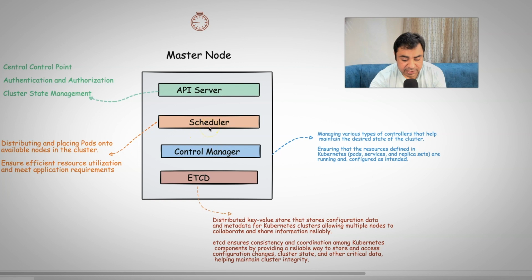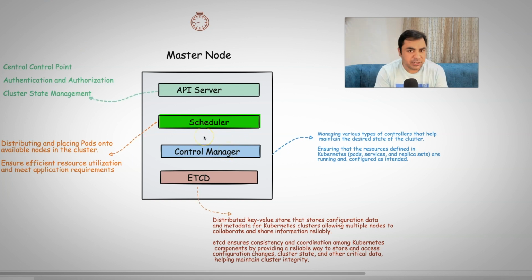Let's talk about the scheduler. Now if you want to schedule a new pod on a worker node, you will place a request to the API server, which internally will call the scheduler. This is the entity which decides on which worker node a pod should be running. It is a key control plane component that keeps a watch for newly created pods with no assigned worker node, and selects a worker node for them to be scheduled and run on.